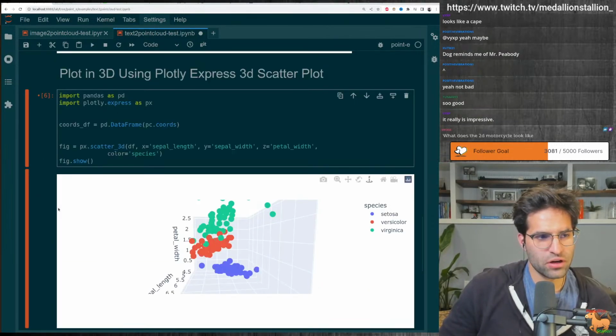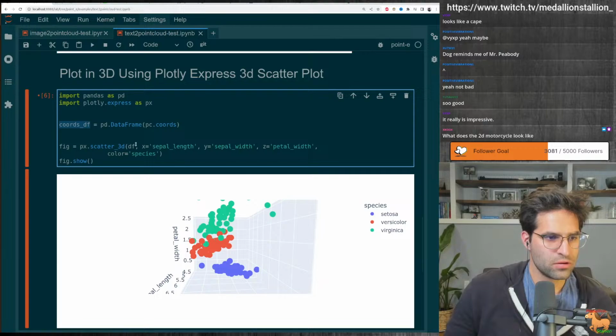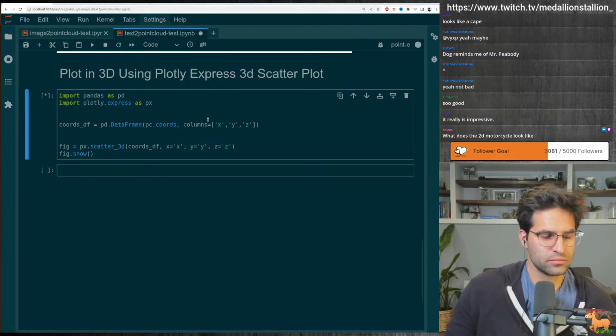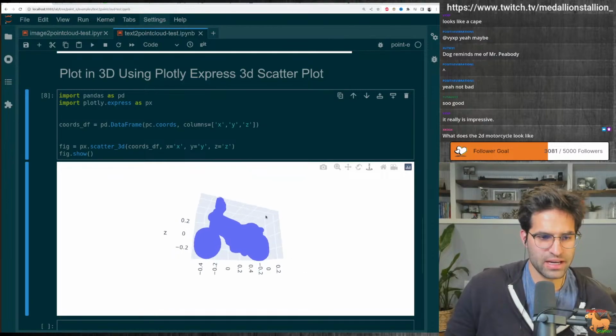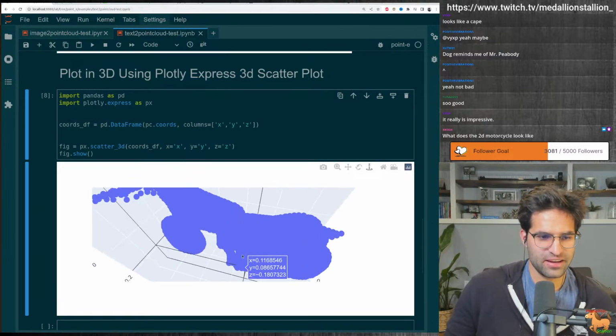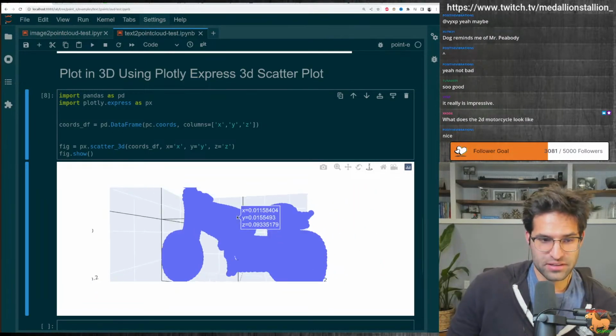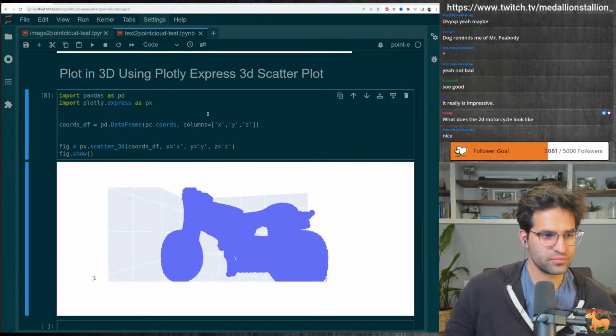But I don't think we'll have the colors to start out with. Oh yeah, and I need these columns: x, y, and z. Now I know my ABCs. And color's going to be nothing for now. Will it work? Will it blend? Hey! It works. So think about this. All right, let's try to get the colors working.